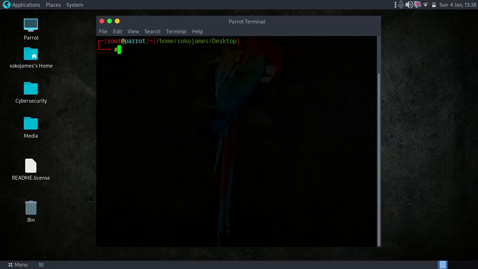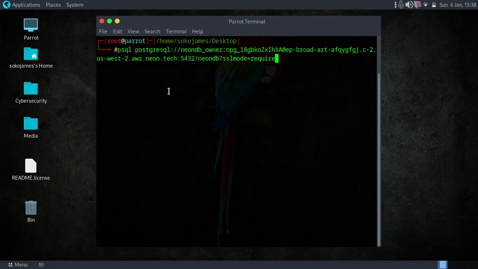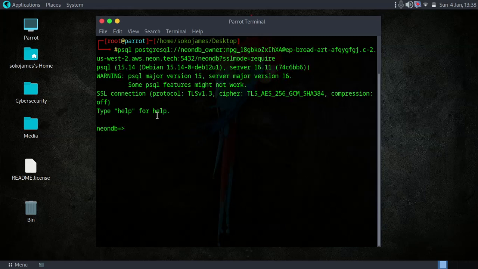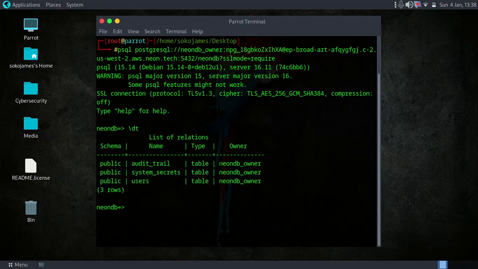Then paste that Postgres URL to connect to the database. We can see that now we are connected. To see the tables, I can list them, and we see a table called users.